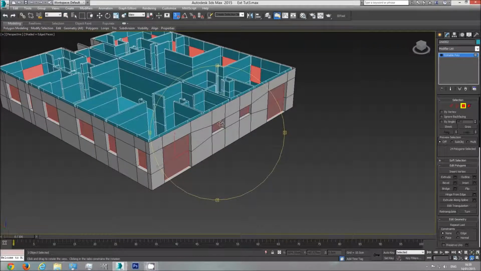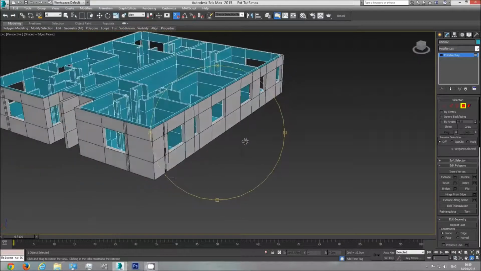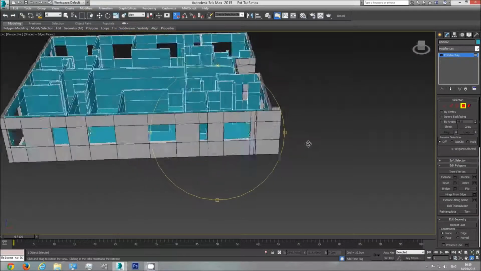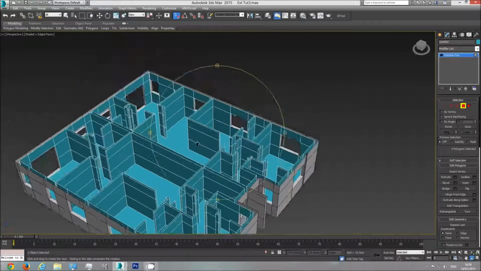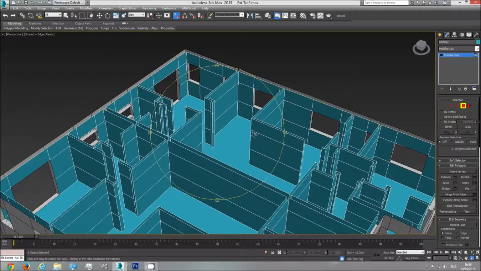Fine, and I'm going to hit delete to delete them. That is great, the polygons were deleted and all the interior walls align perfectly except these two.